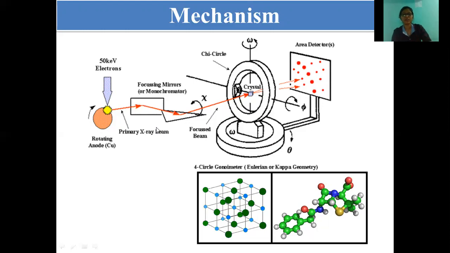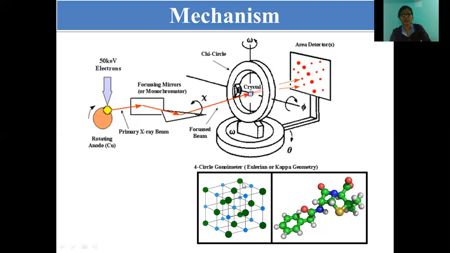Another important function of the lead filter is this: suppose this is the source, and from this source, at a single time, a number of incident X-ray beams will come out. But to find the more accurate structure of the protein, it is necessary to pass a single beam of light at a time. This function is performed by the lead filter, which is placed next to the X-ray source. Now we will understand more about how the protein structure is predicted more accurately.